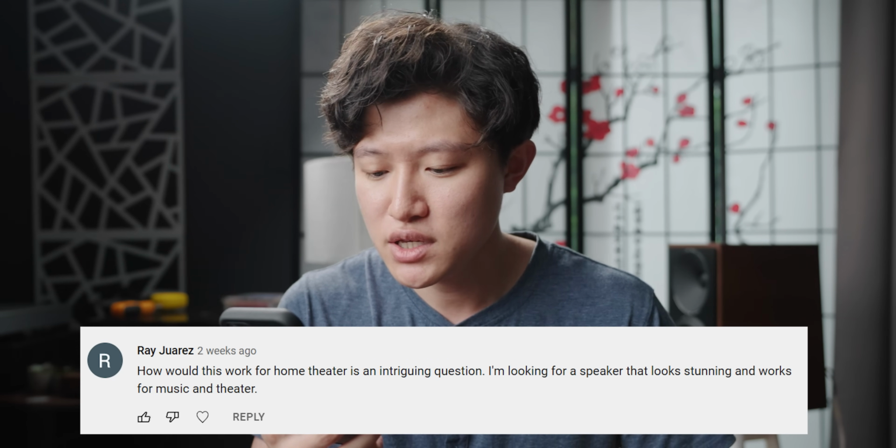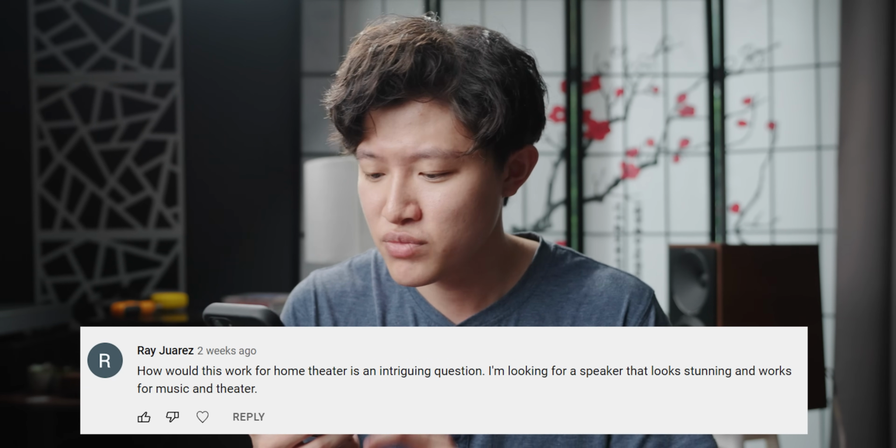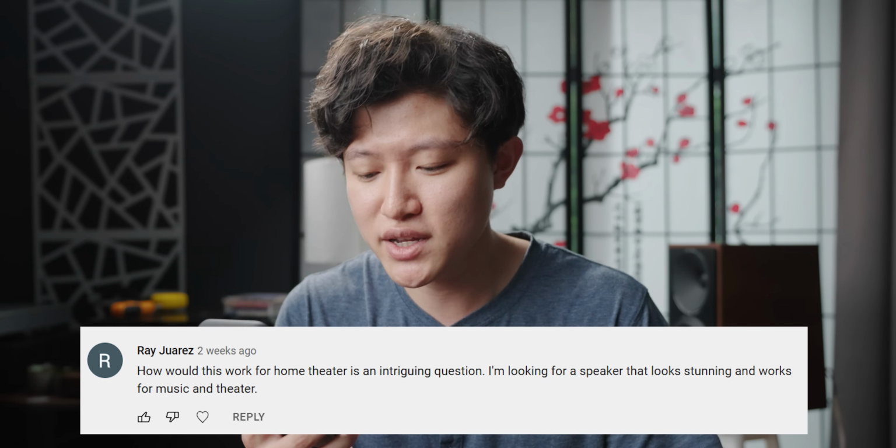Next is by Ray Juarez. How would this work for home theater is an intriguing question. I agree, it is an intriguing question. I'm looking for a speaker that looks stunning and works for music and theater. I would say Paradigm. Like, this speaker is as good as some of the KEF LS50 Meta speakers, like that kind of dual concentric Tannoy design. In terms of phase coherency, it does great things with imaging. It's, like I said, great with dialogue, and you're adding a subwoofer in a home theater setting anyways. It's perfect for home theater, and if you want to jam out to music and it's the sound that's up your alley, it will do intriguing things for you in that system. So yeah, I would definitely recommend this. High recommendation for home theater and music with these speakers.